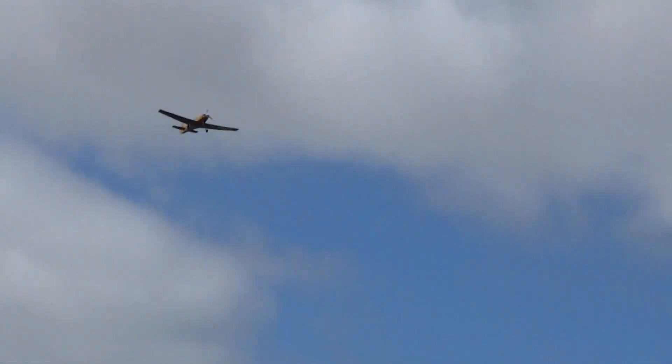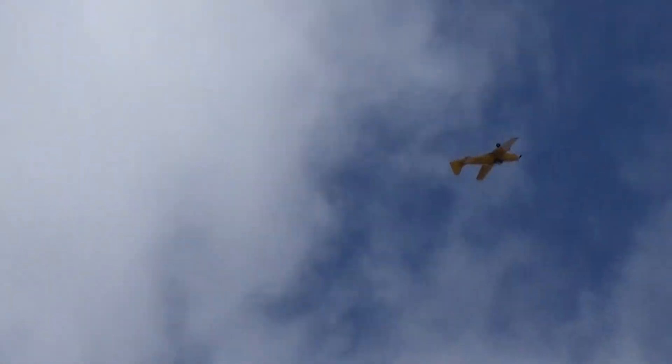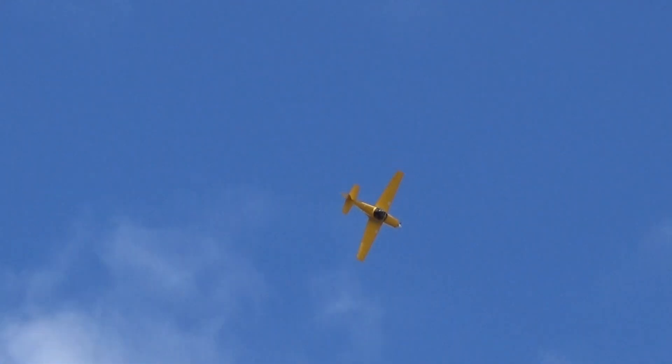We keep this gentle manoeuvring going from left to right, keeping us close, of course. Here's an example — you were asking about the effect of the wind earlier on. This light aircraft at low speeds may have a tendency to blow towards the public area. So as he drifts out towards the northwest, towards Blackpool, he'll just push a little more gently out into the wind to make sure that he keeps his spacing absolutely spot on.